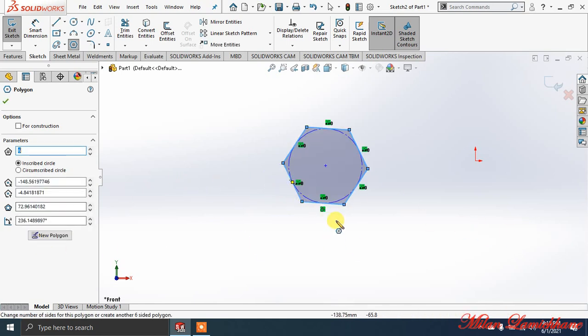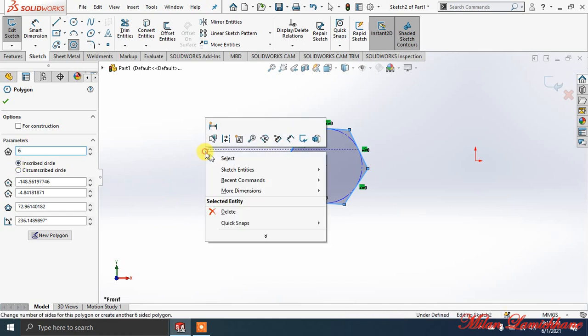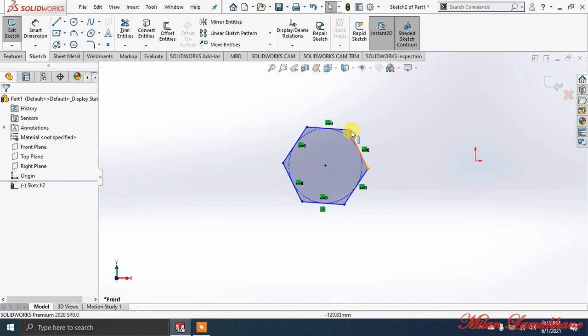Like, you can see a polygon. Now right click and click on select. You know, a polygon means it will have different shapes on different sides, and the number of sides matters. Five sides is called a pentagon, then hexagon, octagon, nonagon, and decagon, depending upon the number of sides. So you have drawn this.